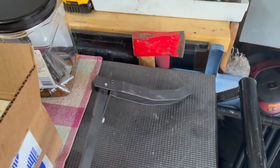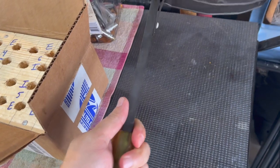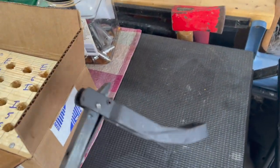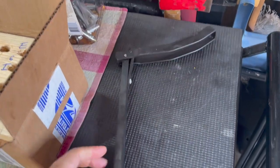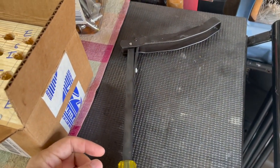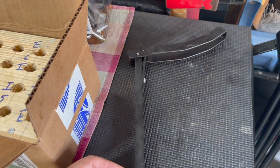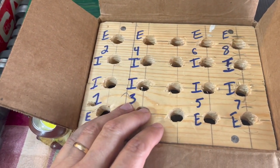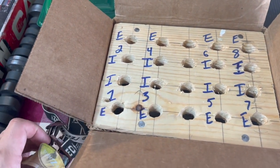First tool, this tool right here to turn the flywheel. It's spring loaded, as you can see, and works pretty handy. It's pretty nice since I'm going to be underneath of the vehicle and my buddy will be up top. If I need to turn the crank at all, you can use that. And then, of course, I've got this right here set up that we can use to keep track of all the lifters and which lobe they match.